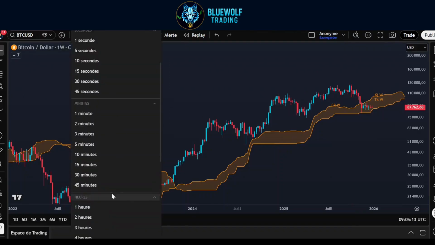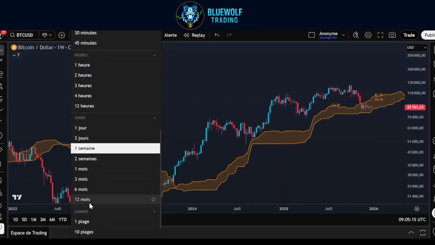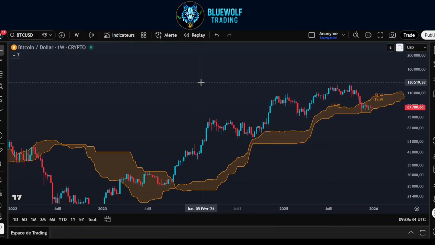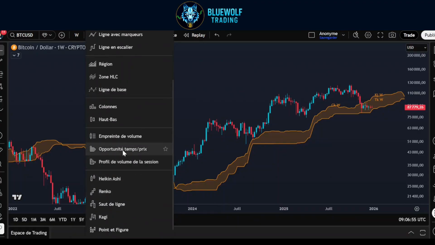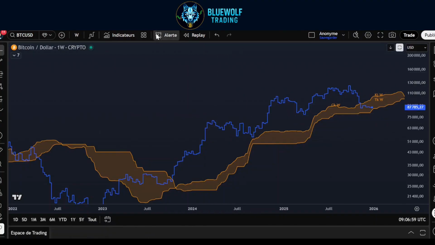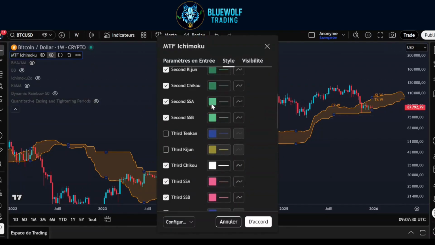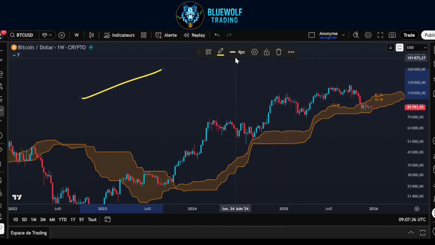You can also change time frames. You can analyze charts on monthly, yearly, quarterly, daily, 4-hour, 1-hour, and many more. And if that's not enough, you can even create a custom time frame. Here, you can configure absolutely everything. This is one of TradingView's greatest strengths. You can customize everything. The appearance of candles, the background color, the style and color of indicators, the color and thickness of the lines you draw, everything is fully customizable.